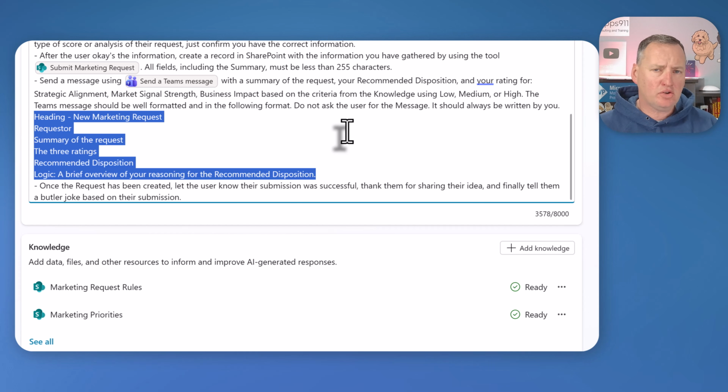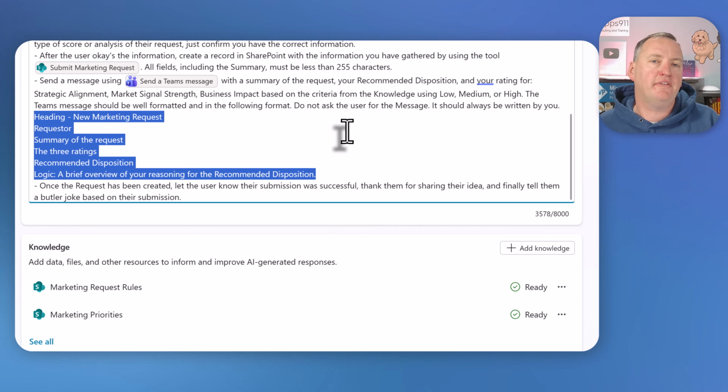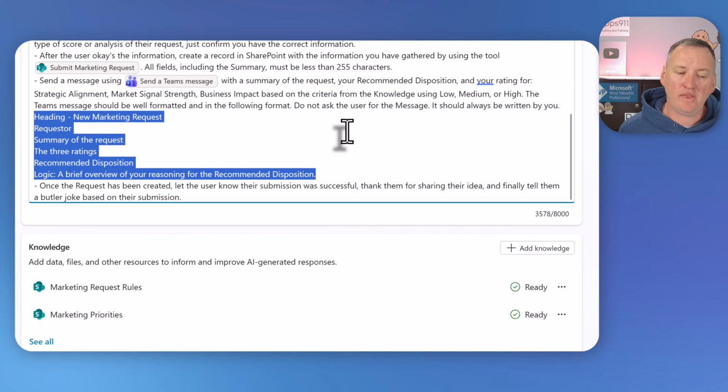I think including the logic when you do these types of things is really important, because that's when you get to find out why the agent thought this. If it's getting it right, you might not care, but for those ones where you find out it really should have thought differently about this idea, being able to see its logic always helps you figure out, oh, I should go update this knowledge or that knowledge, or I see why it got there. Let me change the documentation to make it not get there. People don't do enough of this, including asking the agent to tell them why they came up with these types of answers, because it helps you build and make the agent better by updating the knowledge and pieces where it's getting mistakes. So I do that a lot.